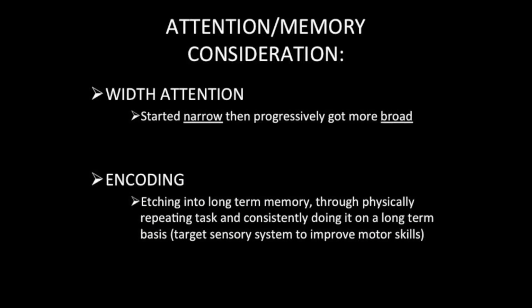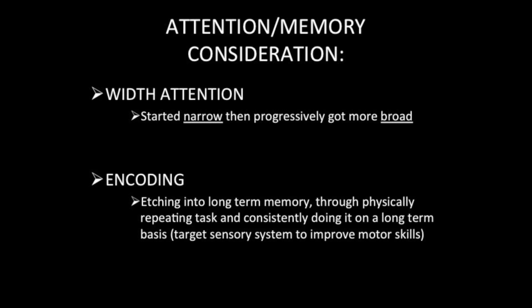We wanted the motor skill to become permanent in the subject's brain, so we focused on etching the skill into his long-term memory through encoding, which focuses on information from our sensory system and short-term memory system and combines them to help the body remember and retain the ability to perform the motor skill at a later date.